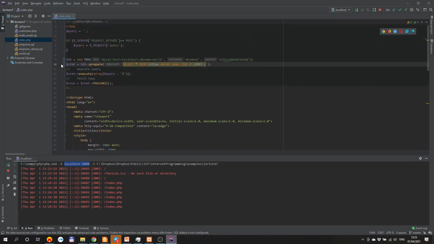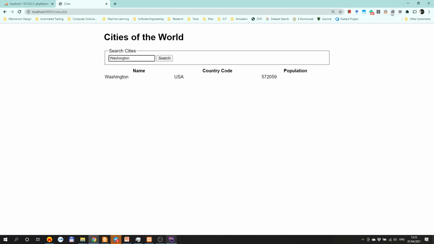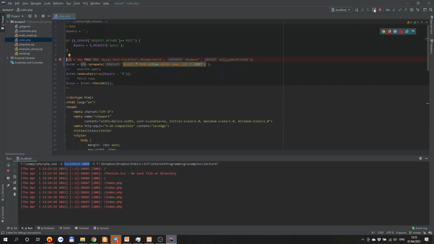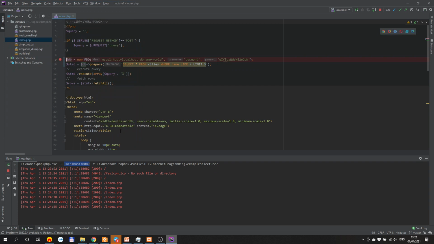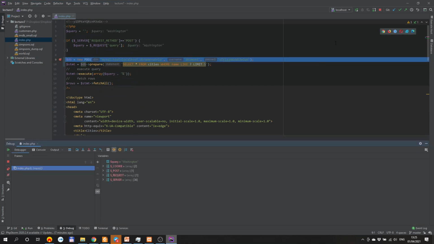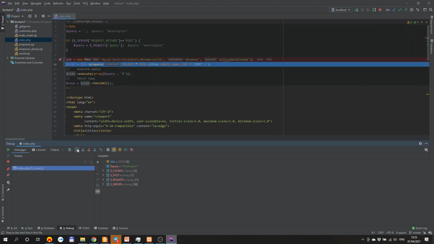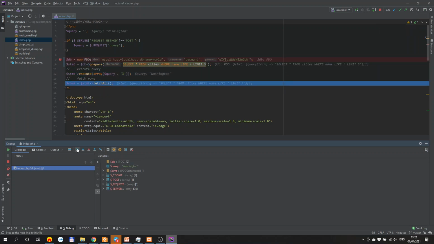I can even put a breakpoint here just to show you that everything is getting executed. Let me try this out. Turn on the debug mode. If I turn on the debug mode and it's listening, now here it's asking, will you accept? And I'll accept. So you can see the query is Washington, the quick cookies and all that stuff. I can go through everything and then execute.